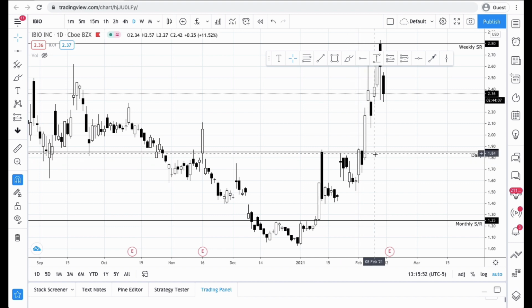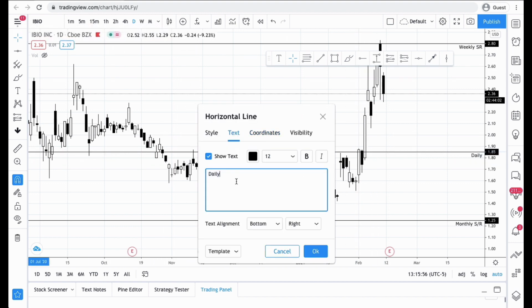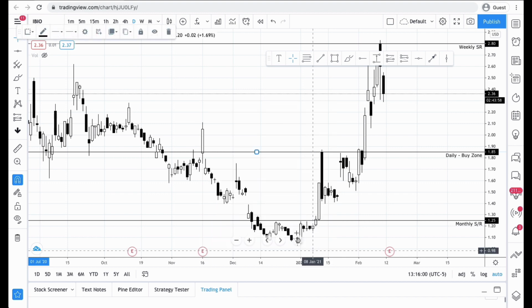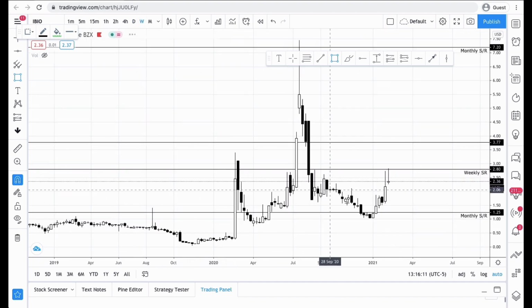We have this daily level, which we can now change to say that not only is it a daily, but this is also a buy zone. Now, one way that I remind myself that this is a buy zone is I use these green boxes, right? So sometimes you see green and red boxes in my charts, and that's just a way to indicate to me where I should be buying.